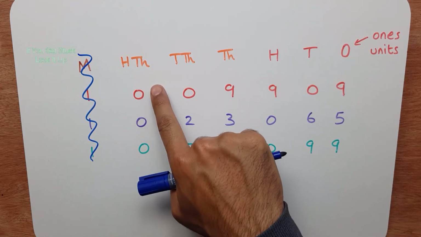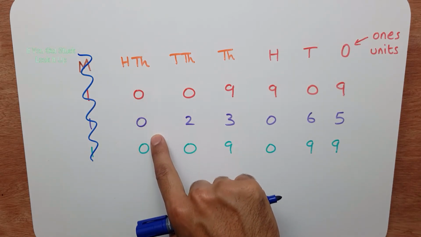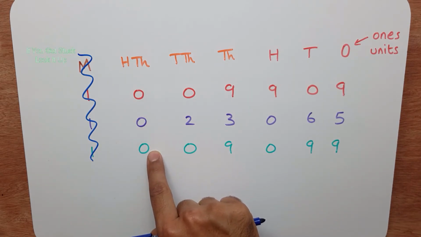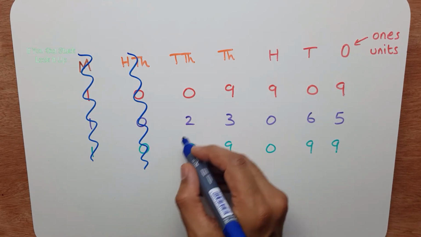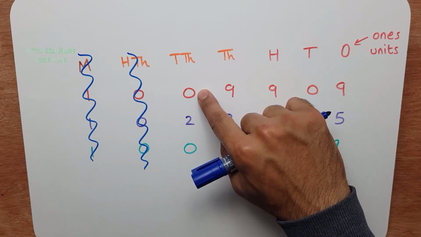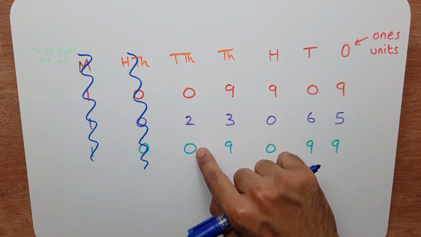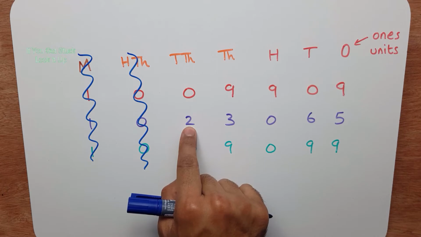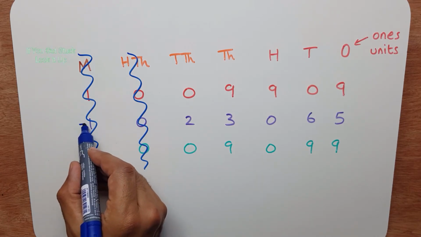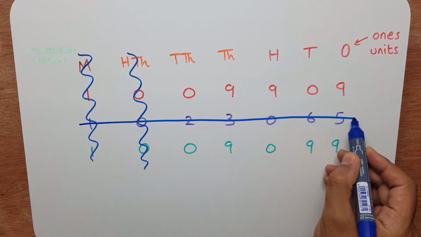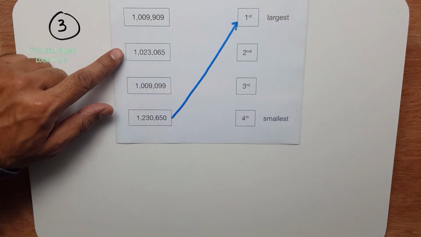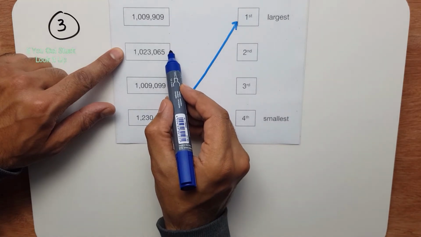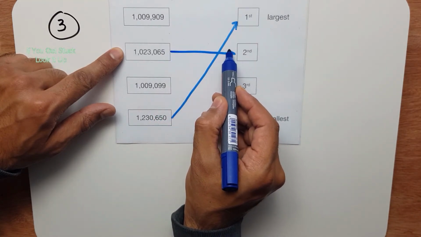Now we're going to look at the second column again. They're all zeros. So what we do is move on to the next column. So let me scribble this out. So if we go down here, you have a 0, a 2, and a 0. And this is the largest number. So I know that this number is the next largest. So it was the second number in the list. And that points there.